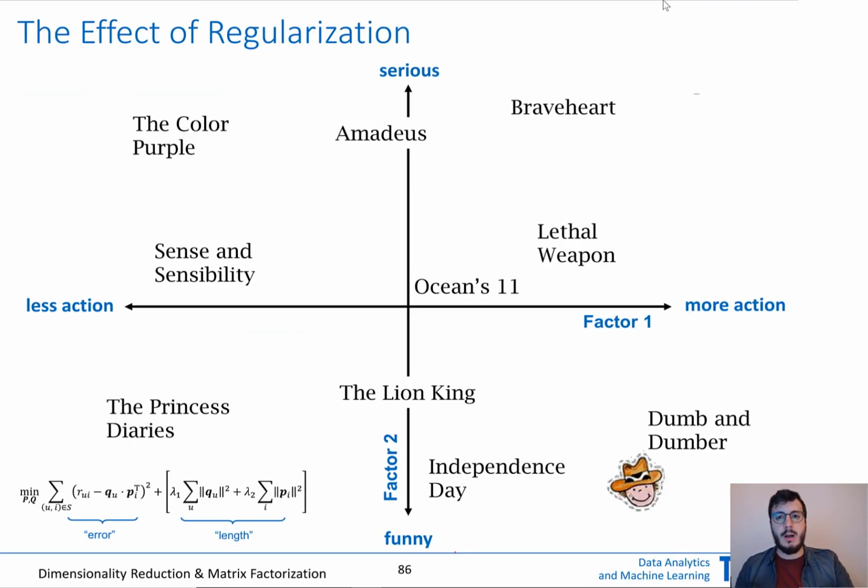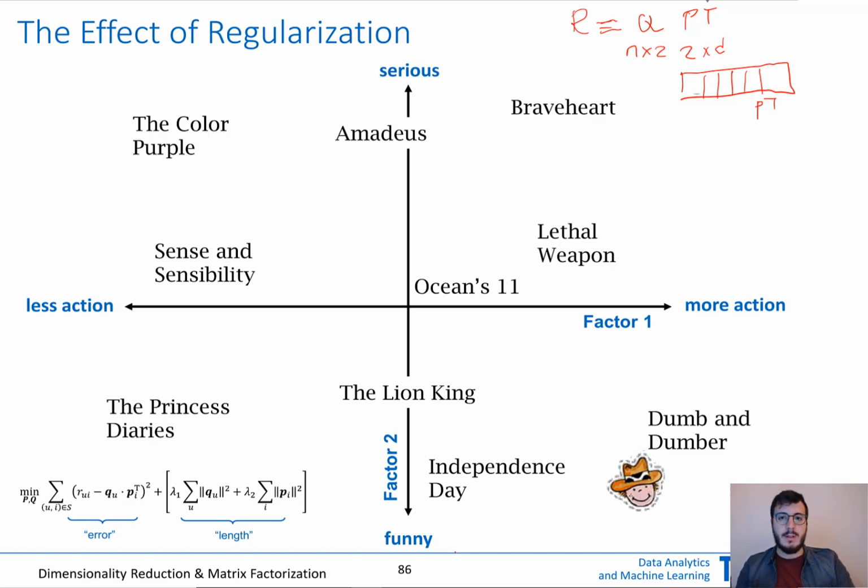So here I show two-dimensional movie factors, which means that if R was our rating matrix, then it was approximated with Q and P transpose matrices, where Q was an n times 2 matrix and P transpose is a 2 times D matrix. In other words, for each of our movies, we have a two-dimensional vector which represents the latent vector for these movies. And now we can take these latent two-dimensional vectors, plot them, and see what is going on and how these change as we change the regularization strength.